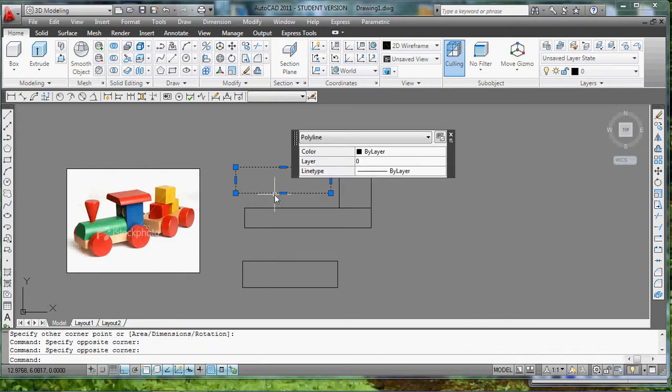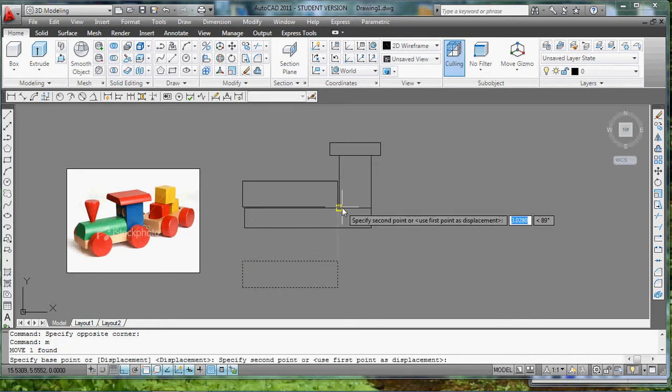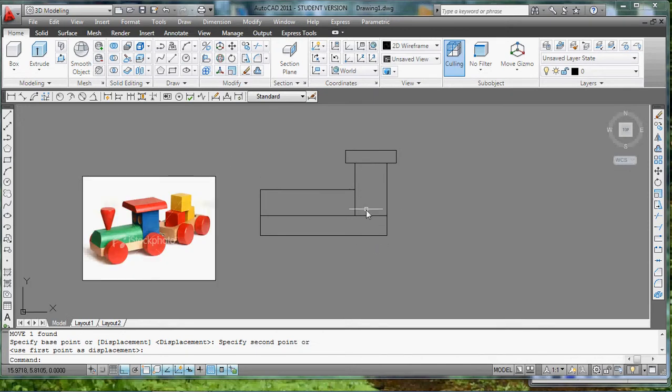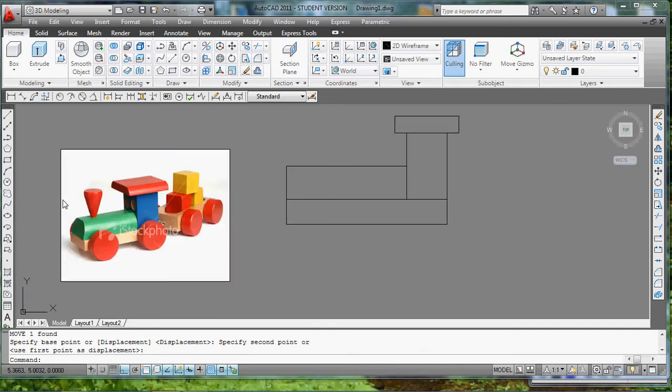And I got one too many, so I'll delete one, and I'll move this one up here. There we go. Got something like that. Now it's kind of a little bit too short, or maybe it's actually perfect. Leave it as it is, but I do need to add those wheels. You can see that the wheels are connected to the center of this wood block, the brown block. So I'm going to do the same thing.